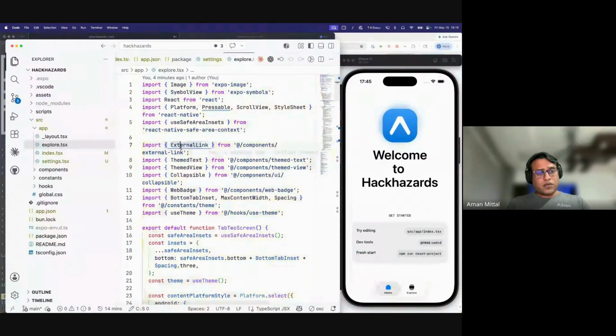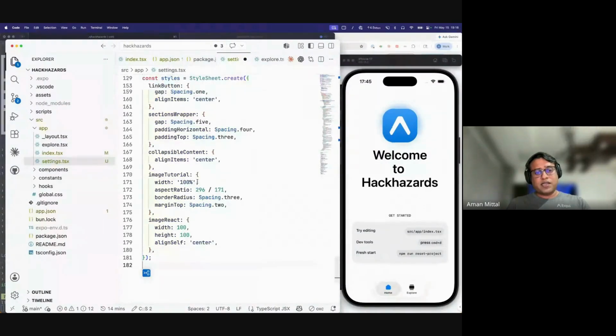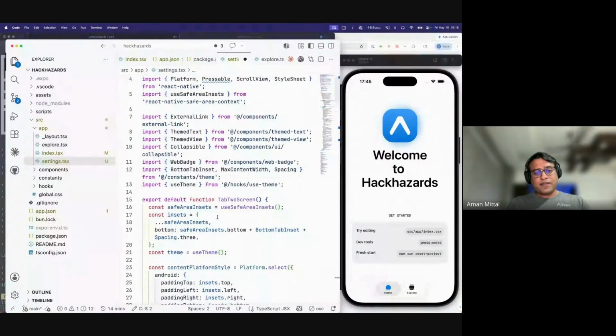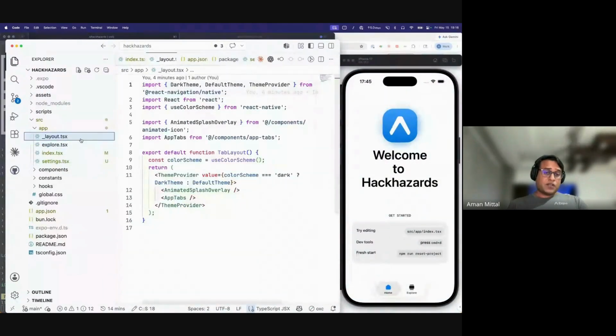I'm just going to quickly copy paste this and see the screen. And once I go to my layout, the layout is important here.